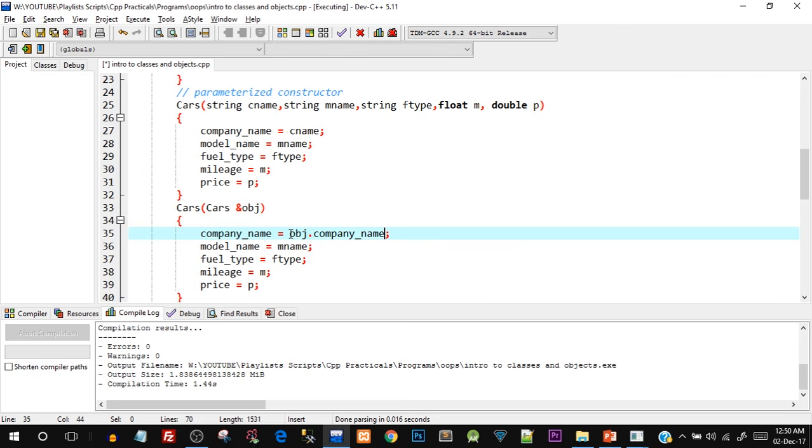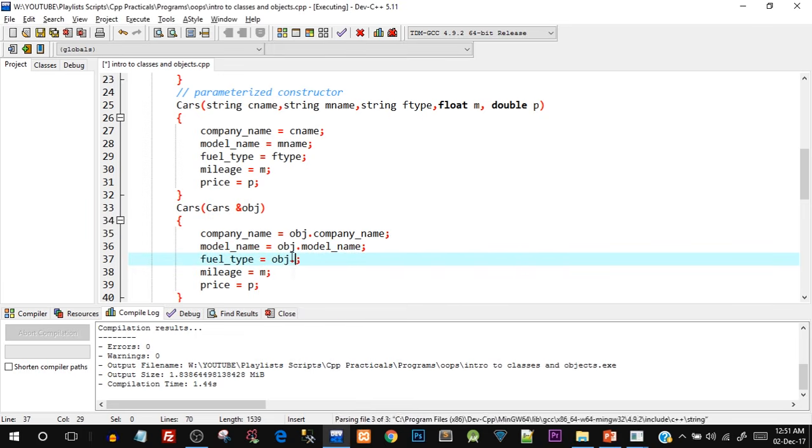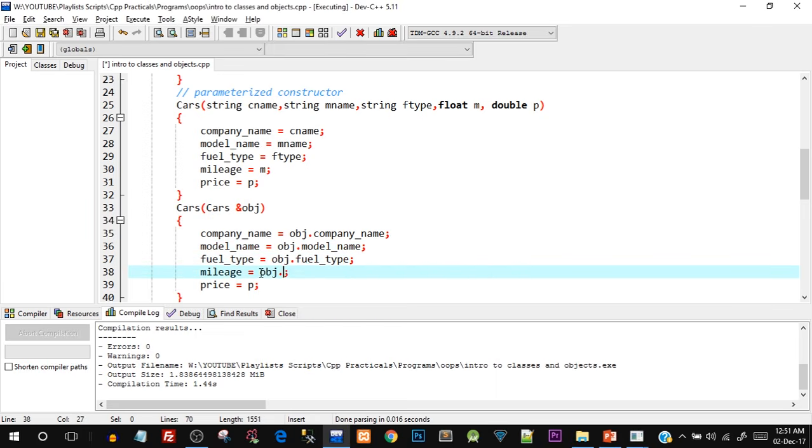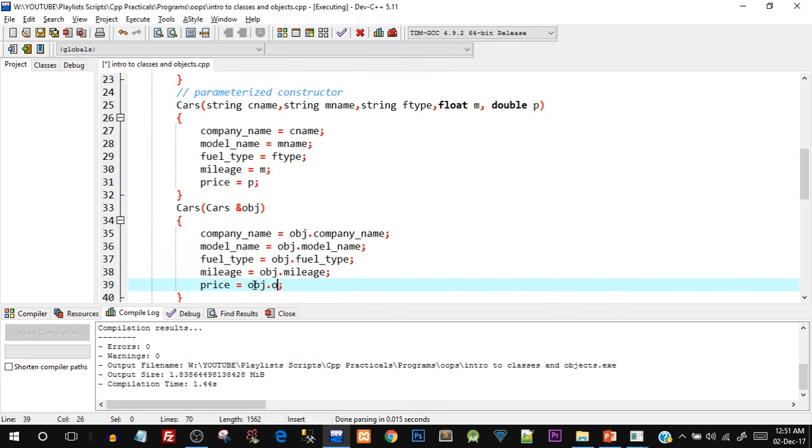Values, by values I mean the data members are going to be used to create the new object. Again we have obj dot model name, then we have obj dot fuel type, then we have obj dot mileage, and lastly we have obj dot price. So this is the syntax when we are going to create a copy constructor. We have to pass the object of the same data type, so that is why cars, but in this case we have to pass with the AND, which is the address operator.